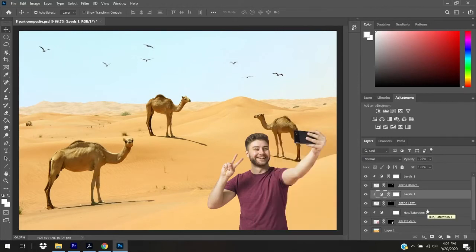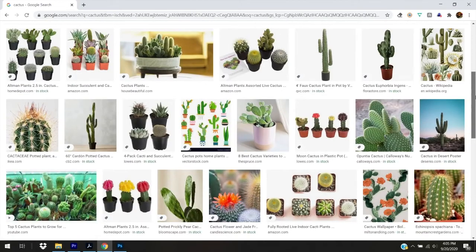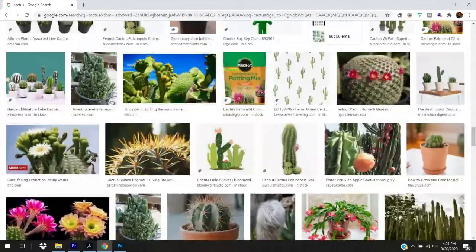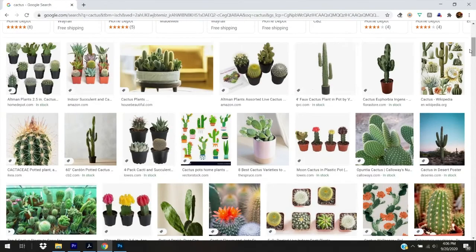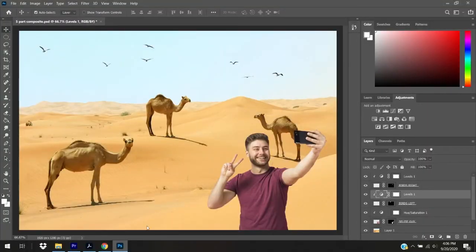All right, now we have 3 out of 5 images combined. So let's head back to the internet and find another thing. Every desert needs a cactus, and I found a very fake cactus, and we're going to go ahead and pop that in there. It looks okay. It is fake, but it does have a nice white background, so we can pop that out pretty quickly, and I can see it from top to bottom, and it's high resolution, so we'll go ahead and go with that, and hopefully it won't look super fake in our image. So copied, paste, and now we'll free transform this and get it into our image.